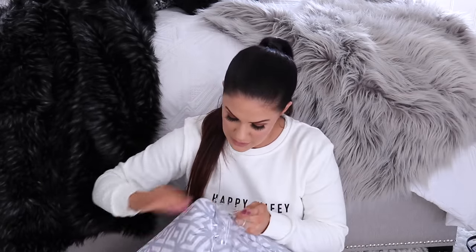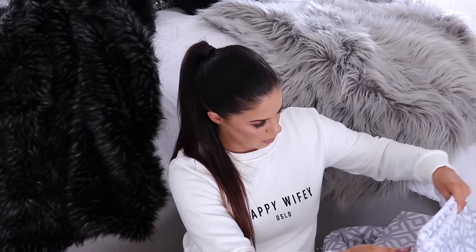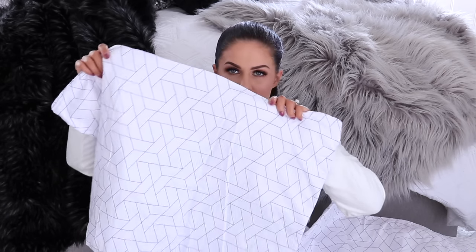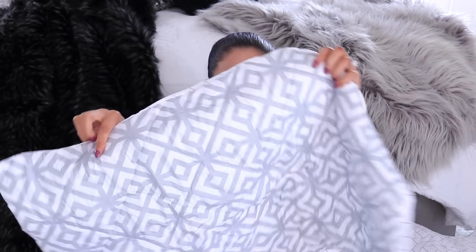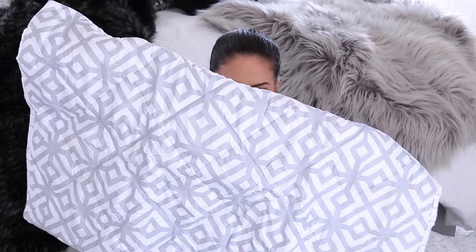This is the Zahara Quilted Coverlet Set. And again, I purchased this with the vision of using it for layering. It's basically like a quilted coverlet. I'll just get one of the pillowcases out so you can see it. It's gonna be the easiest way. Oh, it's got a funny pattern on the other side. Okay, I'm not going to be facing that pattern out, but it's got this really beautiful damask white and grey kind of pattern on it.